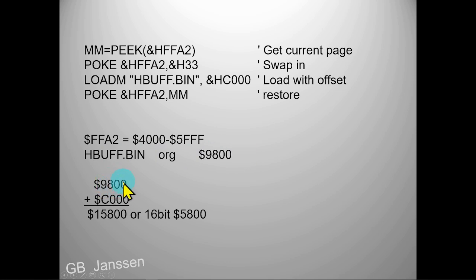So we take our 9800 and add C00 to it. It will give us a hex 15800, or in 16 bits, we wouldn't have that one, we just have 5800. You have to do your own calculation where you're putting it. I'm just saying I ended up getting the calculation using C00, so it's going to put our program in at 5800.